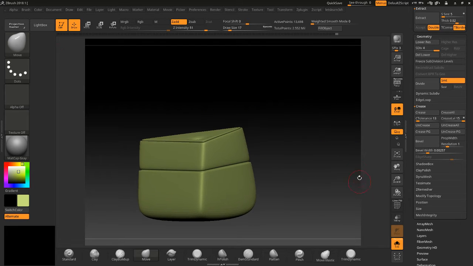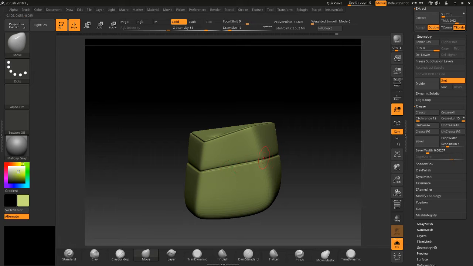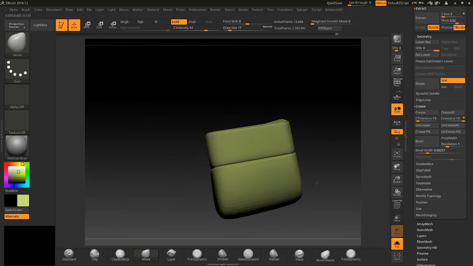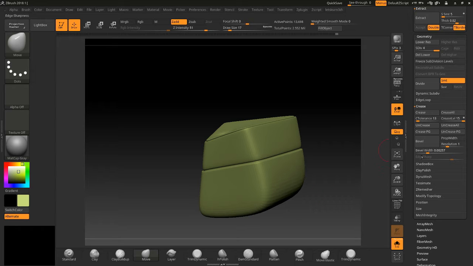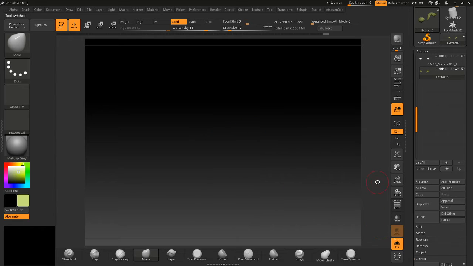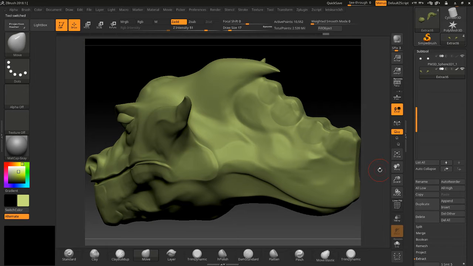Before, we would draw it out ourselves, and it wouldn't look as nice. Or I had to take it into a different 3D program to get something like that. So yeah, that's pretty much everything with creasing. And you saw a little bit of the Zmodeler. I didn't even teach that one yet, but let's move along. We're going to go to something called Shadow Box. Before we do, let's delete this, because that was just a practice thing.